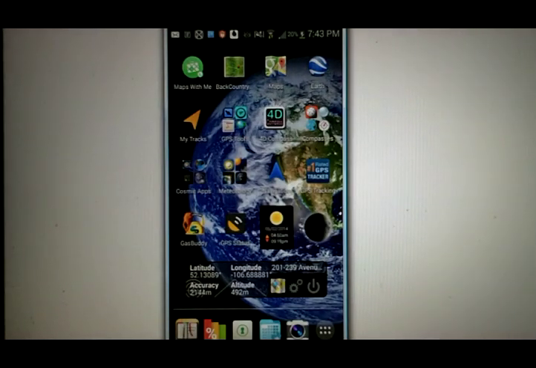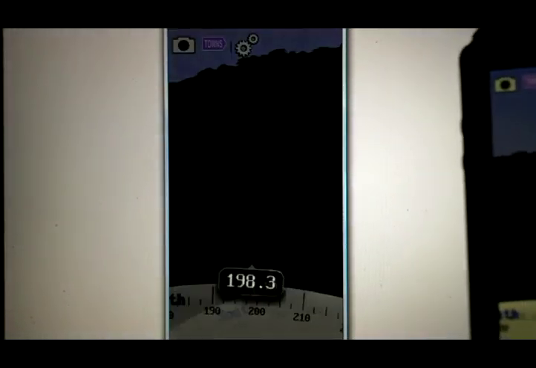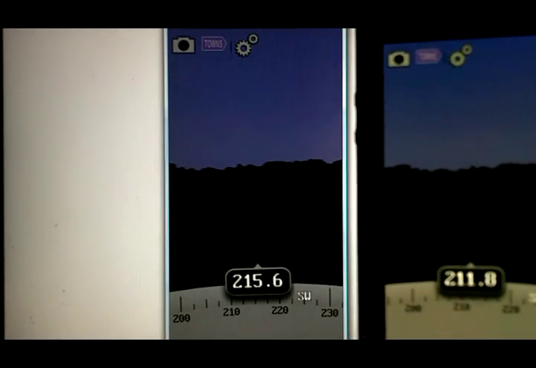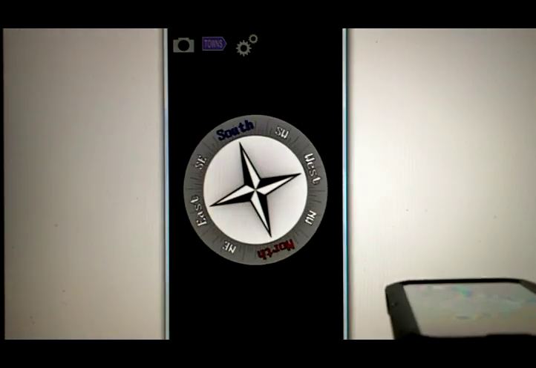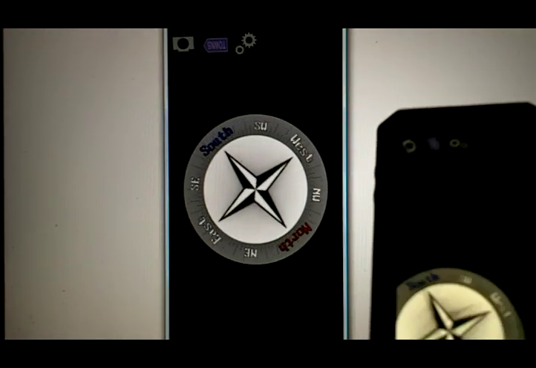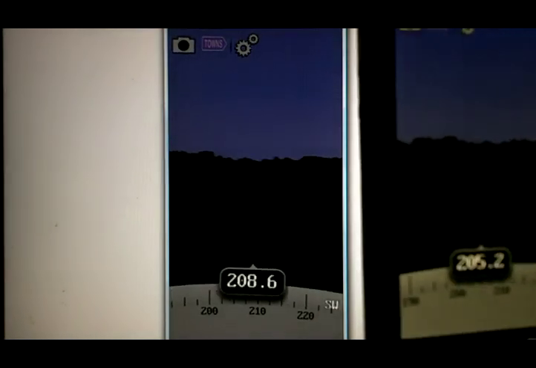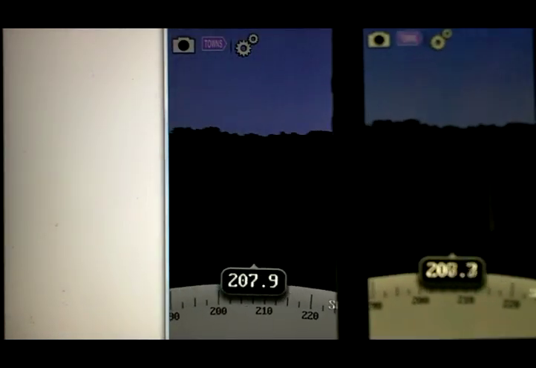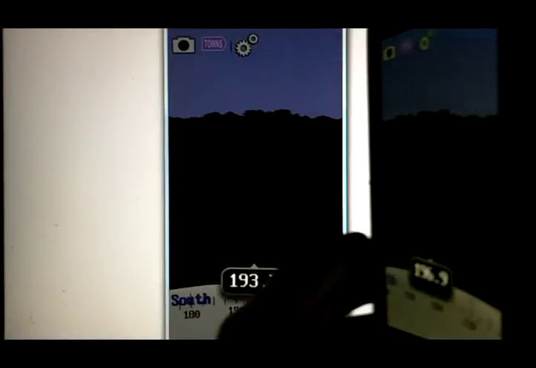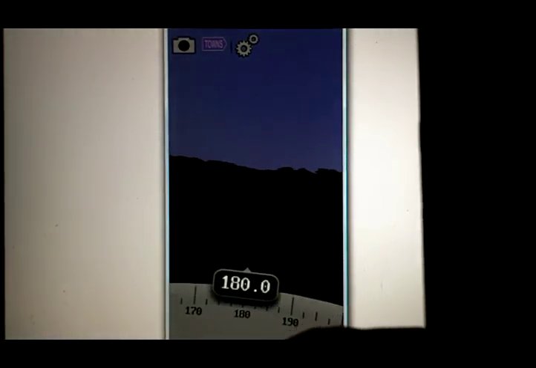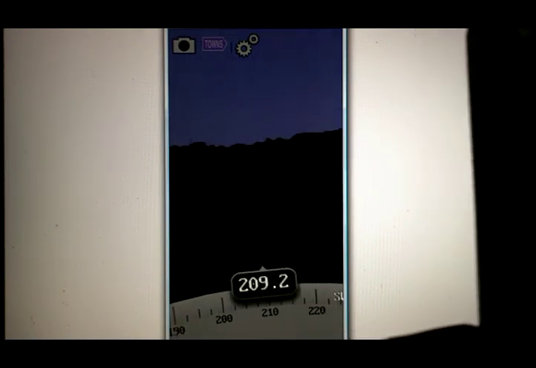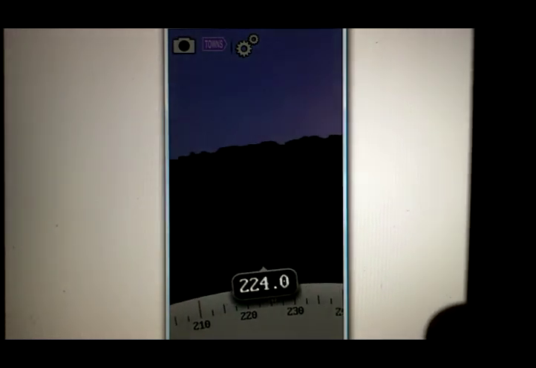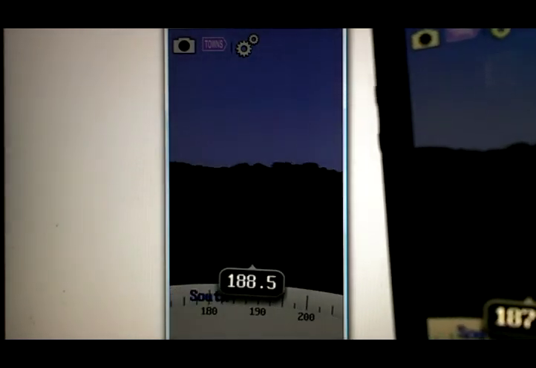4D Compass is another useful application. With this app, I'll show you the phone just while we do this. It's augmented reality, so it shows you in real time which direction you're pointing in. The interesting thing about it is it shows you where the sun's rising and where it's getting dark, as you can see. So the phone's turning around. It's nighttime pretty soon around here.